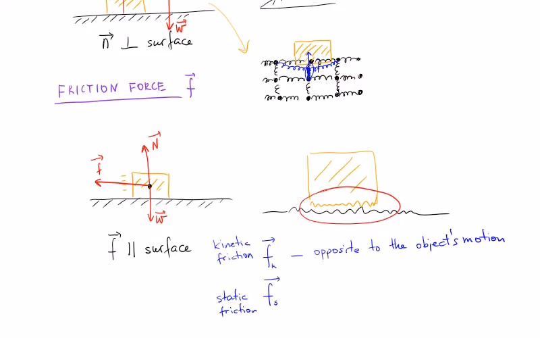So this force, as I said, keeps an object stuck on a surface and prevents its motion relative to the surface. Finding the direction of the static force is a little bit trickier than finding the direction of the kinetic force. So static friction points opposite to the direction in which the object would move if there were no friction. That is, it points in the direction necessary to prevent the motion.